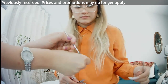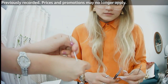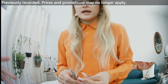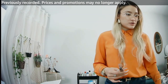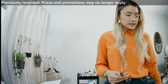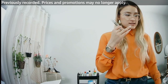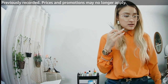For example, this is my acne. You just do it like this. Then the blackhead or whatever will come out. Use this needle to make the hole first, and then do this. But yeah, you have to be careful. If you are going to use it on your face, a really important tip that a lot of people don't really pay attention to is you want to put a hot towel on your face so that it opens your pores.